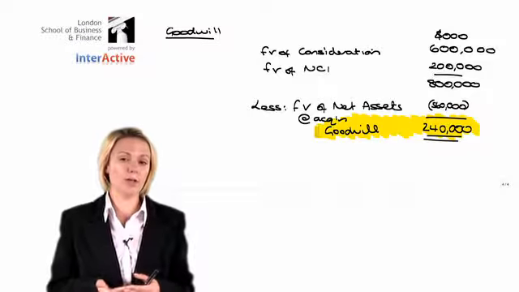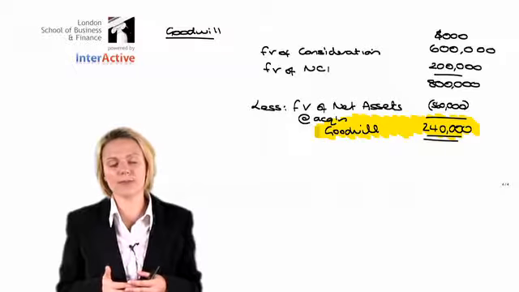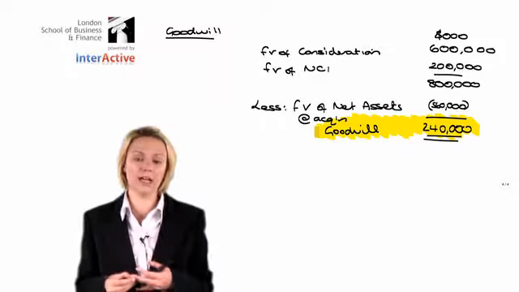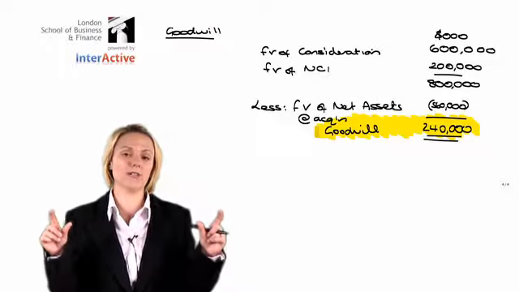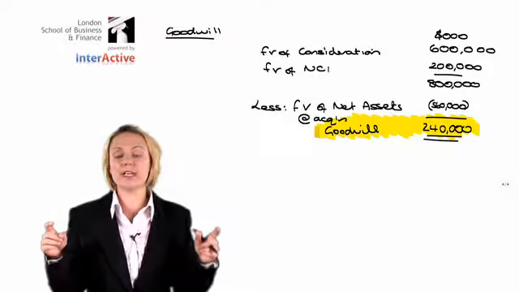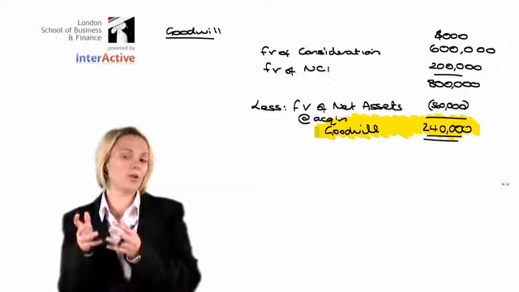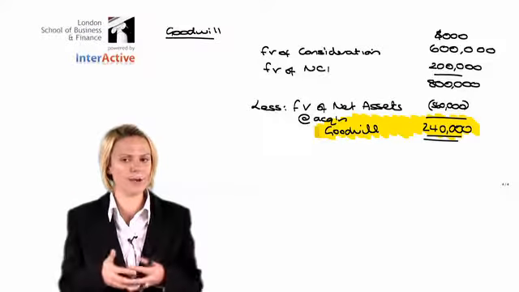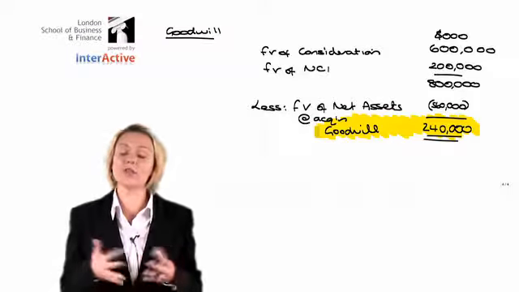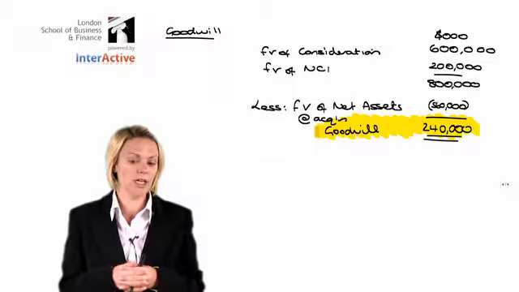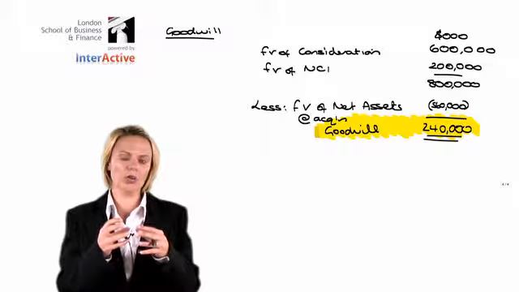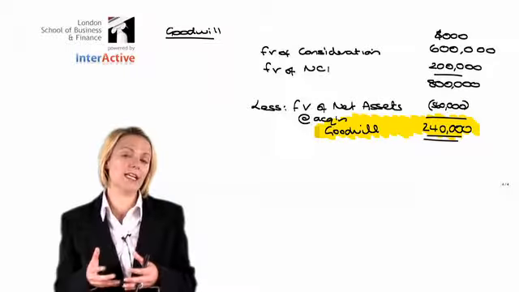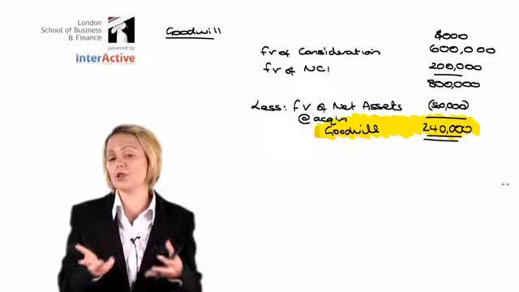So with a fair value adjustment, just remember to increase the subsidiary's net assets list and then add the adjustment to group PP&E on the face of the consolidated statement of financial position. The adjustment is just the difference between the fair value or market value and the book value or carrying value of the asset on the date of acquisition. And that's all our consolidation adjustments done. So you could get asked about these in isolation, or you could get asked about them as part of a calculation. And something like we've just seen with this example could be what you see for 2 marks in the exam.